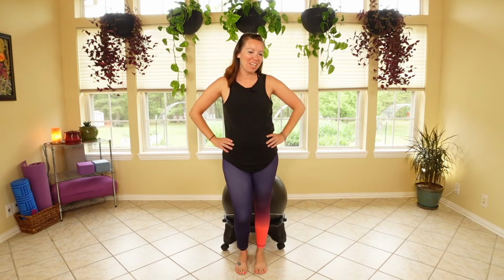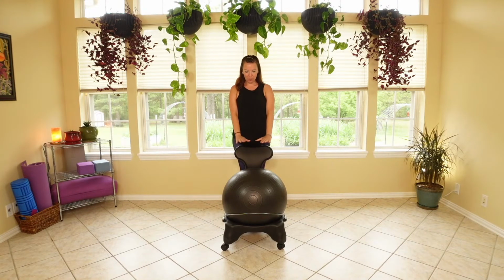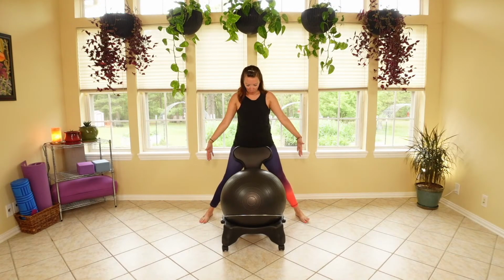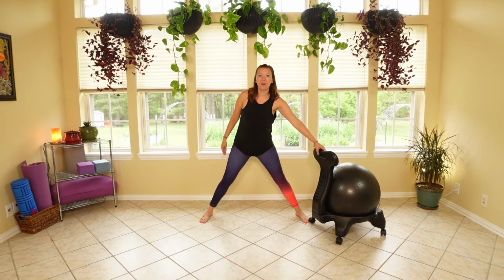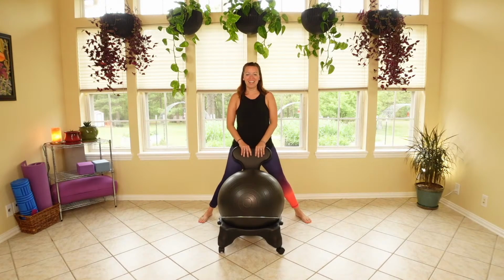Let's begin. Today we're going to start a little differently. So we're going to get started standing up behind our chairs. So let's start with our chair in front of us, and we're going to spread our feet apart a little bit wider than our chair. So I have my feet maybe like three feet apart, not too terribly wide, but just enough to kind of get out of my comfort zone. And we're going to start here. Just place your hands on the back of the chair, and let's begin with our breath.